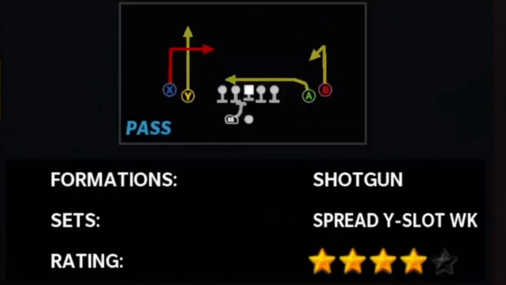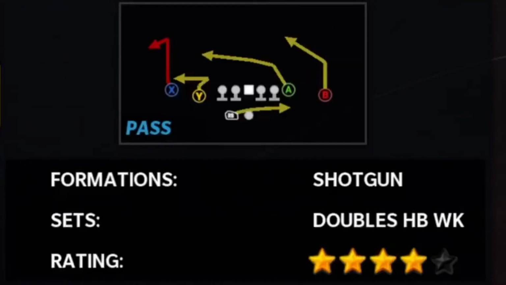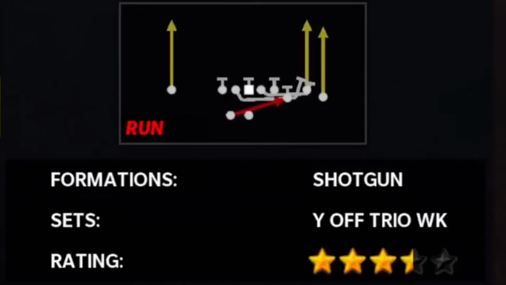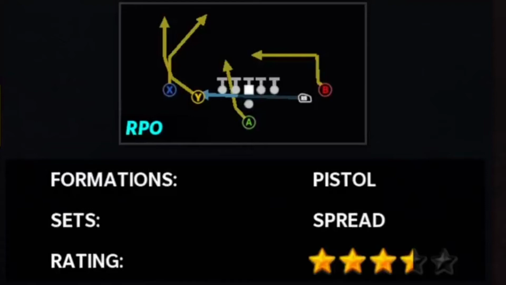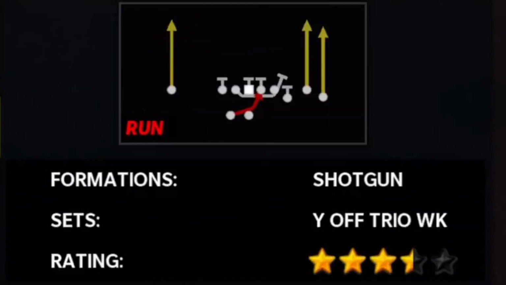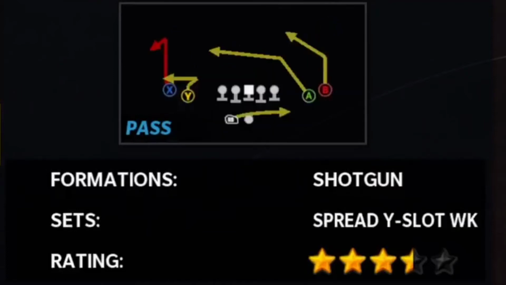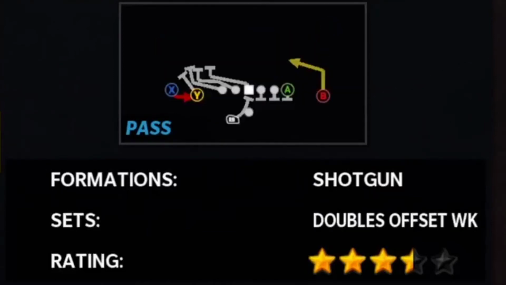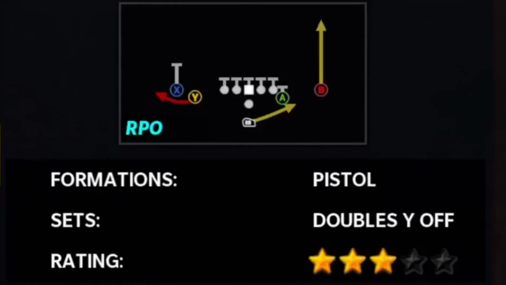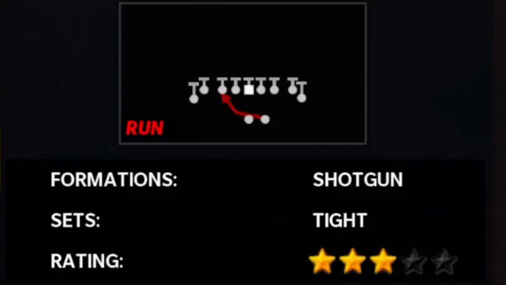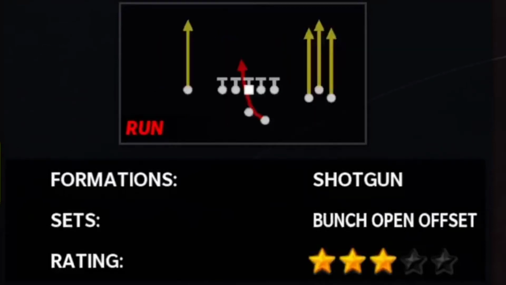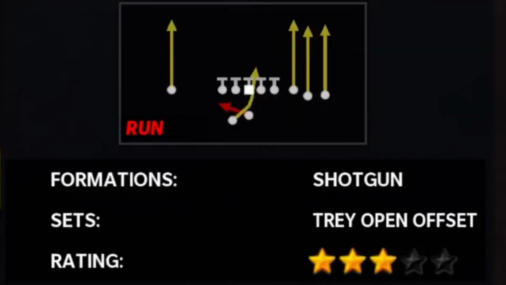Most of these are going to be looks that we really like. As far as the PA, we like those versus 1 high defenses, whereas we're going to be mostly running on any 2 high defense. The defense is really going to dictate a lot to you as far as what our run-pass balance looks like. We're going to let them pick their poison.